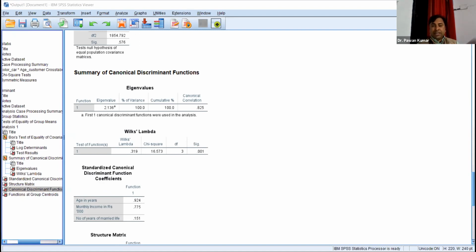I will share the data set with you of this wool manufacturing survey, or even in the case of chi-square also, I have given you this particular data set for your practice. Okay, so please do the data entry. Until you do it yourself, you will not come to know. Do this data entry on your own and try to execute the chi-square on your own. Similarly, I will share this wool manufacturing data with you. I'll give you this data and try to classify the customers, whether your customer is a prospective buyer or not a prospective buyer.